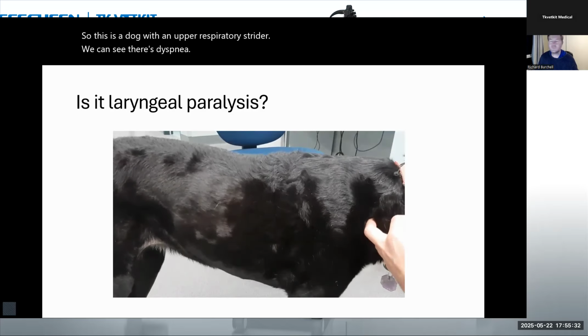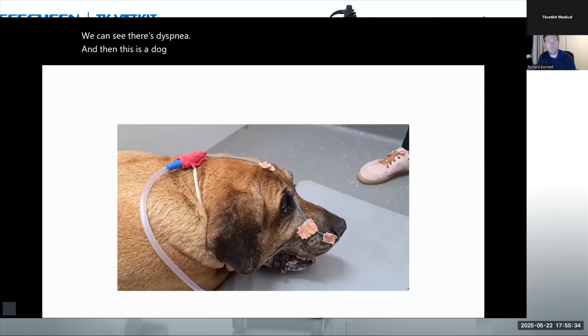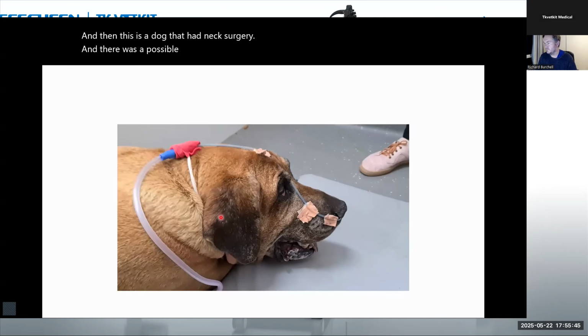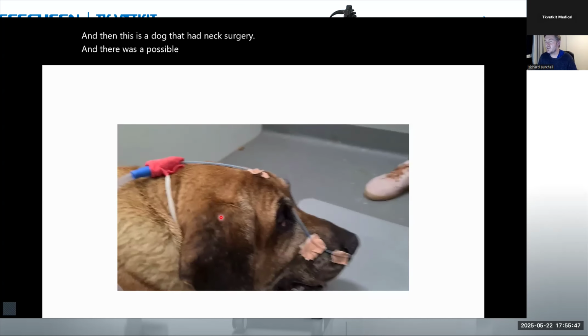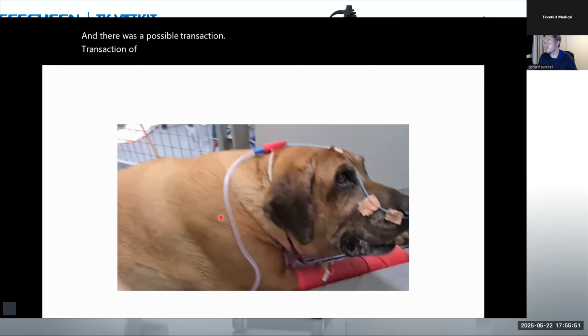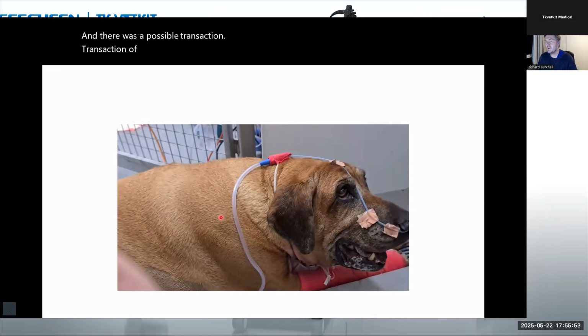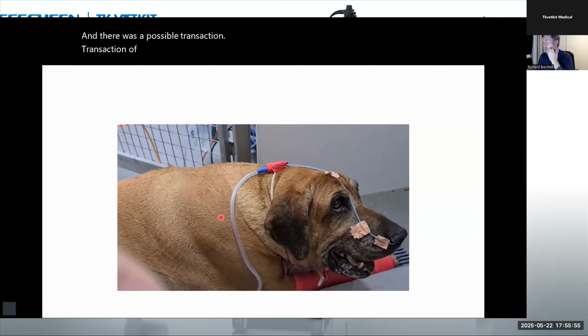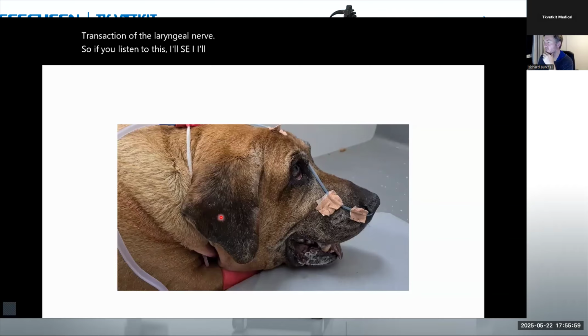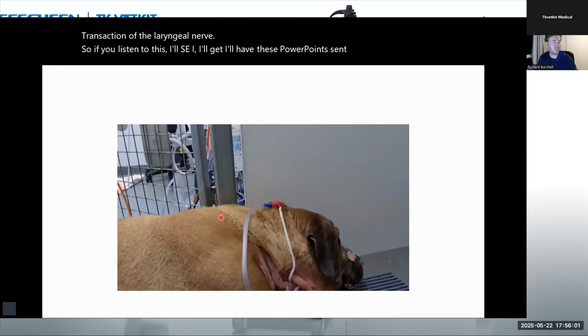And then this is a dog that had neck surgery, and there was a possible transection of the laryngeal nerve. So if you want to listen to this, I'll have these PowerPoints sent through so you can actually listen to the audio.